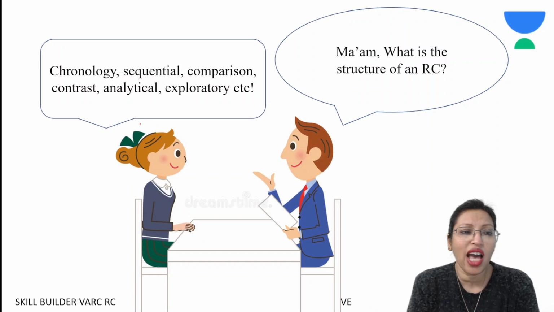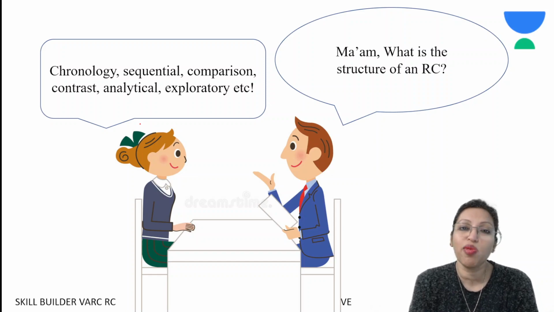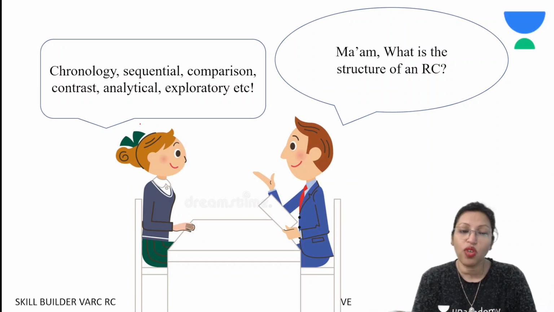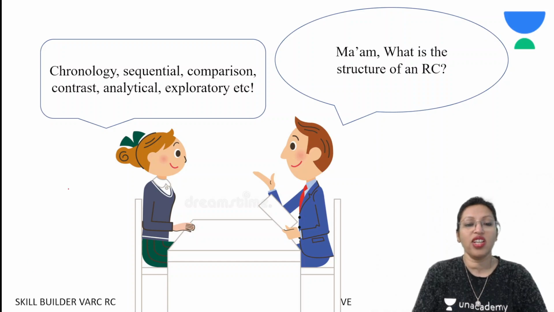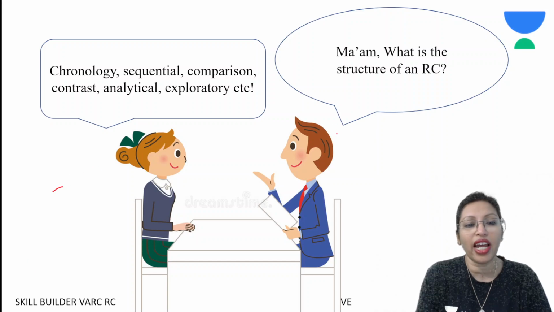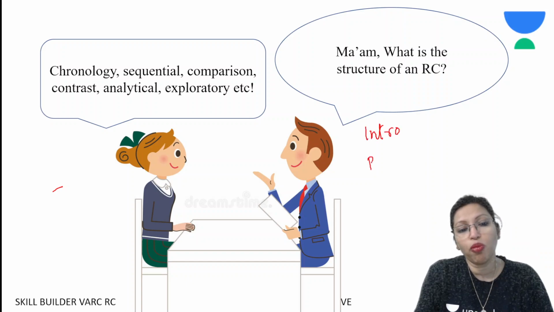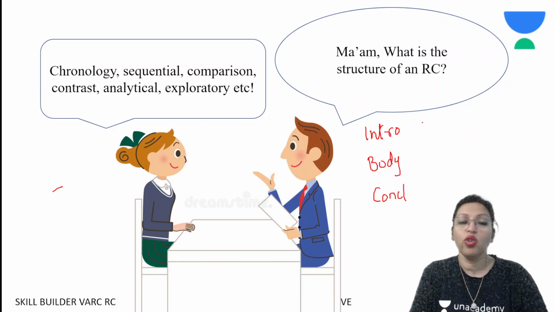Sometimes they may just ask you, okay, just tell about something, so you may just use a narrative structure. So depending on what you're writing about, the structure of the RC will change. See, generally when we write anything, how do we write? We write whatever we are writing in three parts. So there is always an introduction. The introduction is followed by a body, right? And then it is followed by a conclusion.